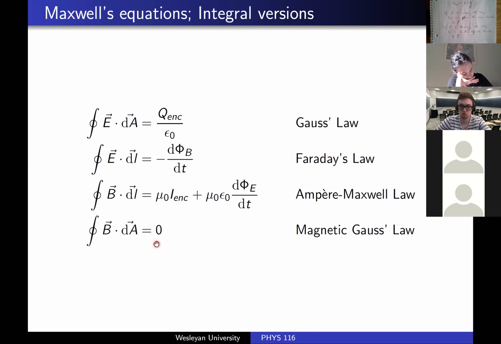Yeah, so that you can't get an isolated North Pole or an isolated South Pole. So these are collectively called Maxwell's equations. So why did he get the credit? If he only really came up with this correction term, why did they suddenly label all four of them with his name? Part of the reason, the main reason, is that he realized that they collectively described the electromagnetic field, that electricity and magnetism were really two parts of the same thing, and that they had an astounding consequence.